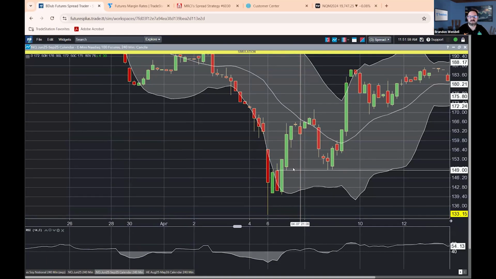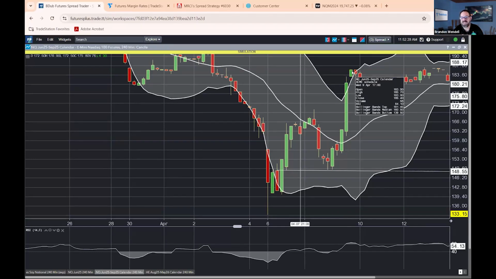Anyway, you can see right here, I was trying to draw this line and thicken it up, but there was an area of demand right here where prices had rallied from in the past, and that would have been a buying opportunity to buy the NASDAQ June versus September and trade the spread. And it moved, in this case on a 240 candle. So this moved on what day? The 9th of April, 1 a.m. is basically when it hit, and it moved up by 5 p.m. on the same day.